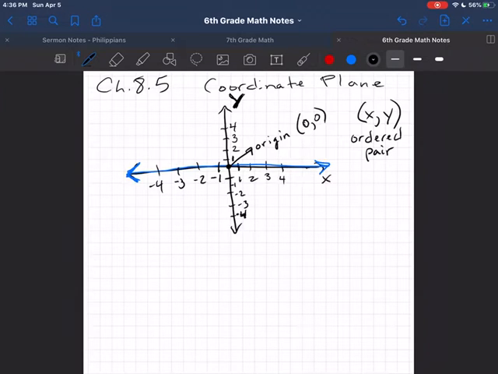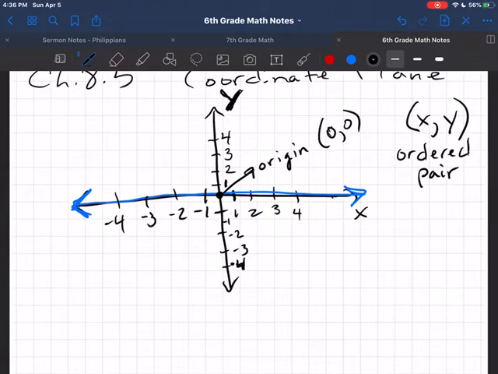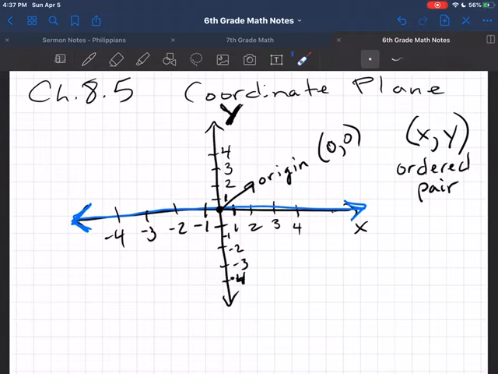Negative 4. Okay? So we have our origin. We have our positive 1, 2, 3, 4 here, positive 1, 2, 3, 4 here, negative 1, 2, 3, 4 on my x here, negative 1, 2, 3, 4 on my y-axis here. These are all just number lines. If you look at it, this is my 0, 1, 2, 3, 4 in the positive direction, negative 1, 2, 3, 4 in the negative direction. And it works the same for the y. We're going to talk about plotting points after this, but let's keep identifying things here.